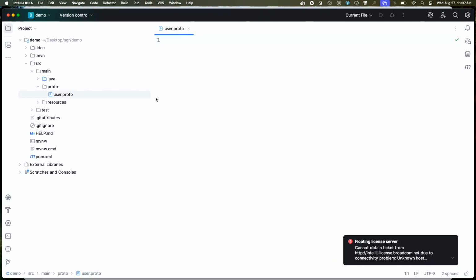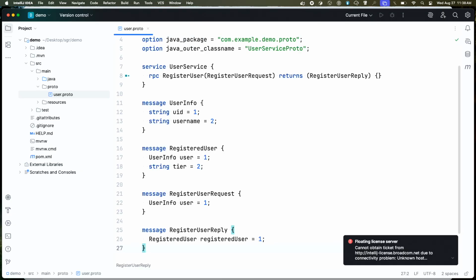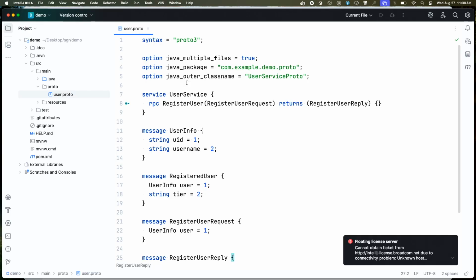The first thing that we're going to do is define the service and the request and response objects in a protobuf file. I've got this live template selected so you don't have to watch me attempt to type all this out. Here's the user service, and this is the RPC. We're going to create something called register user that's going to take a request and then return a reply.